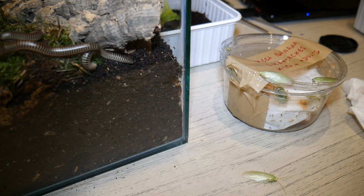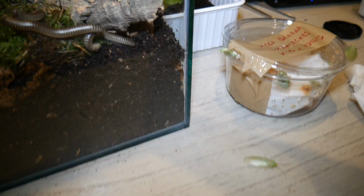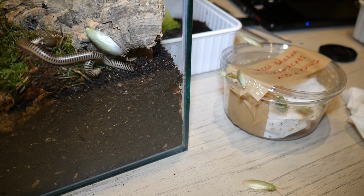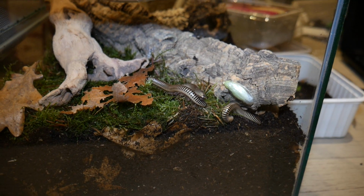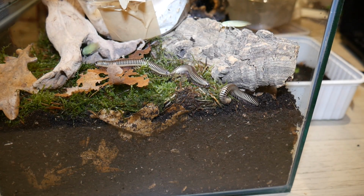And the last creatures to go in are going to be these green banana cockroaches, which can actually fly. So I need to try and get them in there pretty quickly, because they have decided to make a break for it themselves. So let's just put the container in there and grab the escapees.